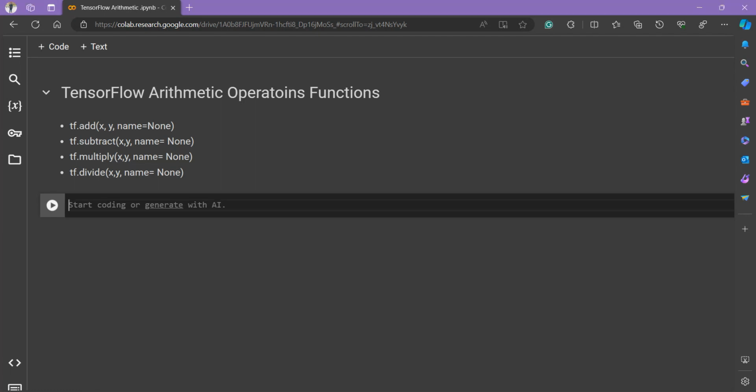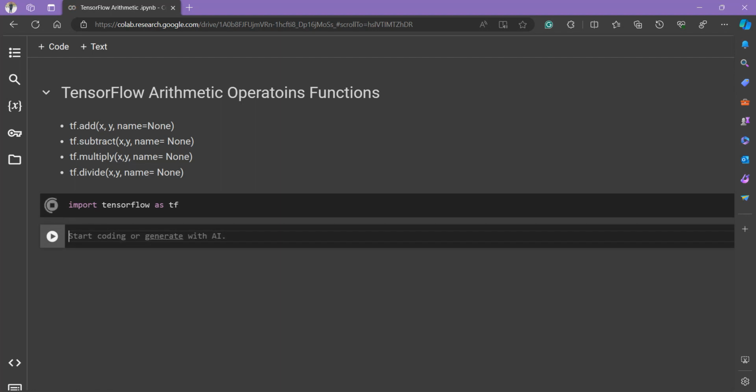So let's begin. First step is to import TensorFlow. For that, write import tensorflow as tf, and execute this cell. Now create two variables, and using these variables we will perform the operations add, subtract, multiply and divide.